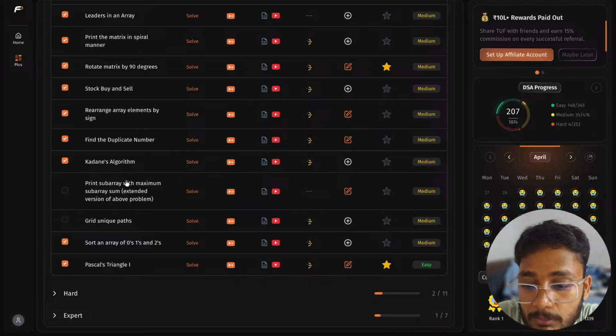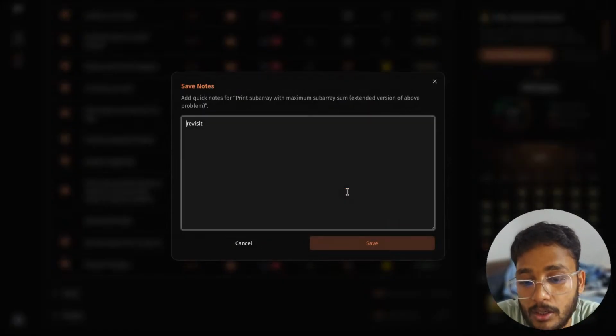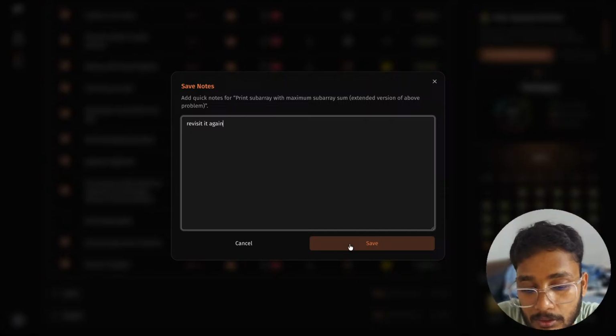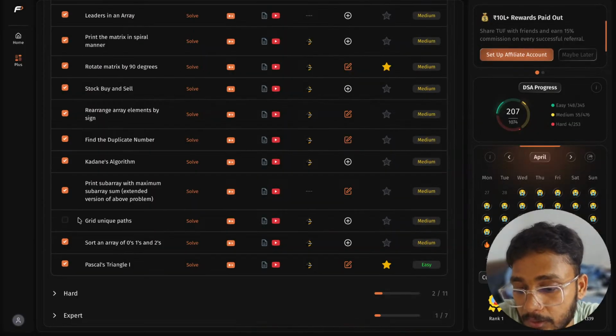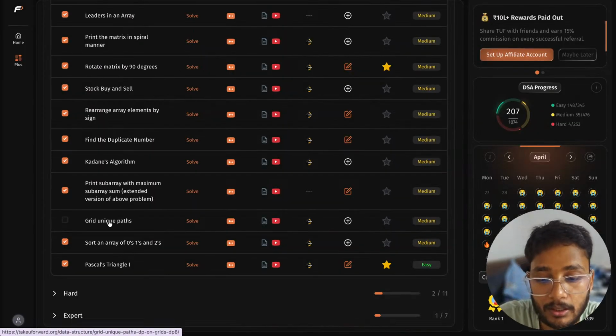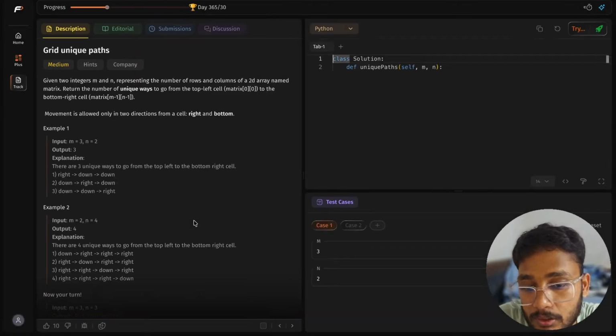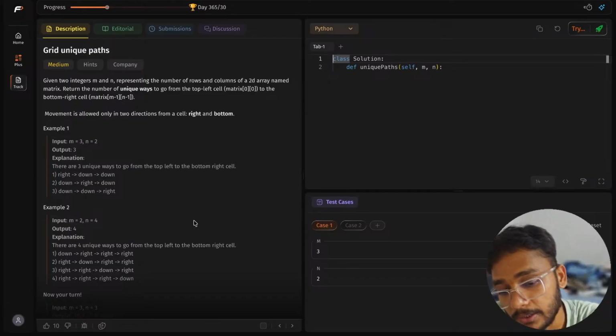I just took a little bit more time, and I felt like I won't be able to solve it, so I'll revisit it again. It's a little tricky, I won't say tricky, because you're just writing code, it just needed a little extra code.